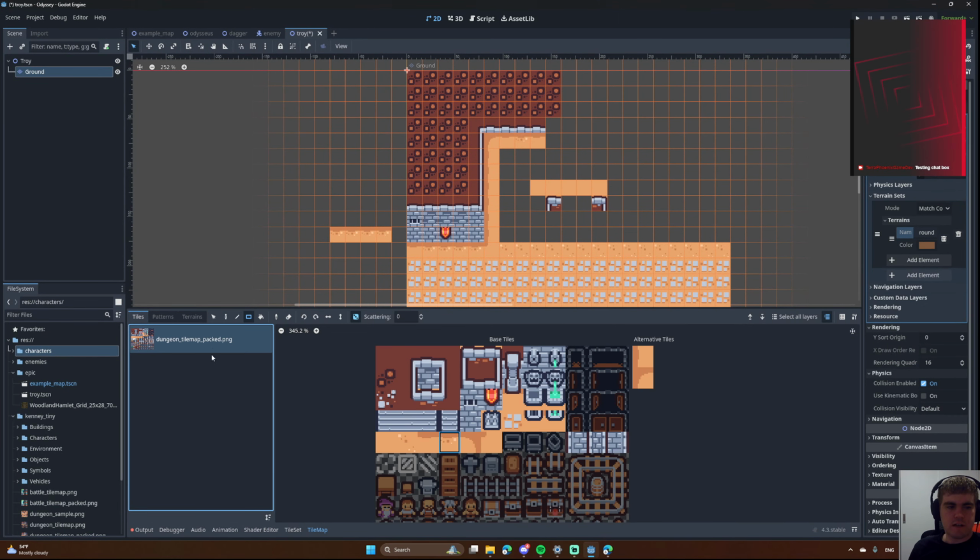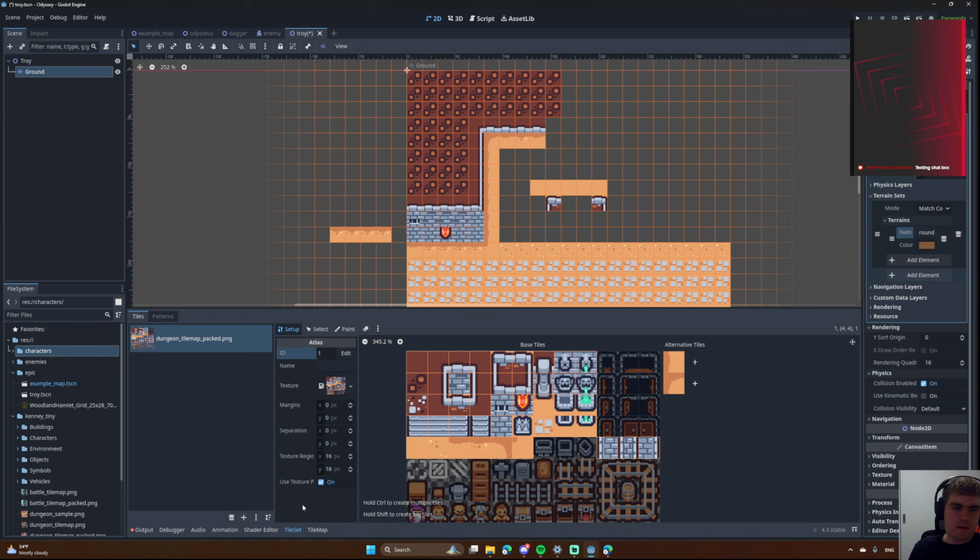So if I actually go to tiles, I've got different tile sets here. Let's say that I'm working with ground for now. I don't actually want the stairs. I want there.